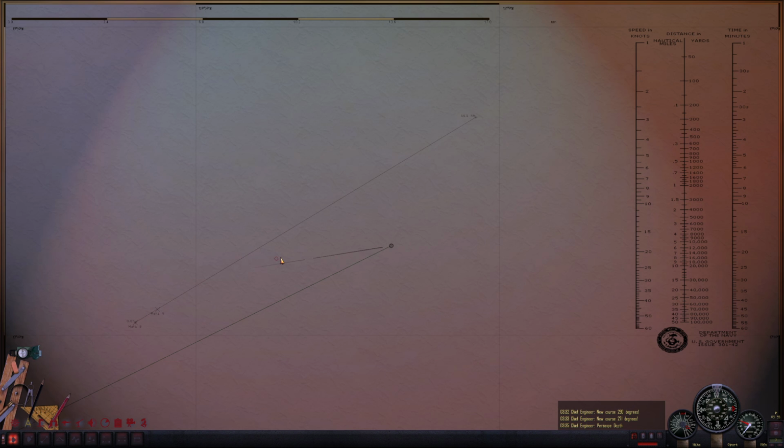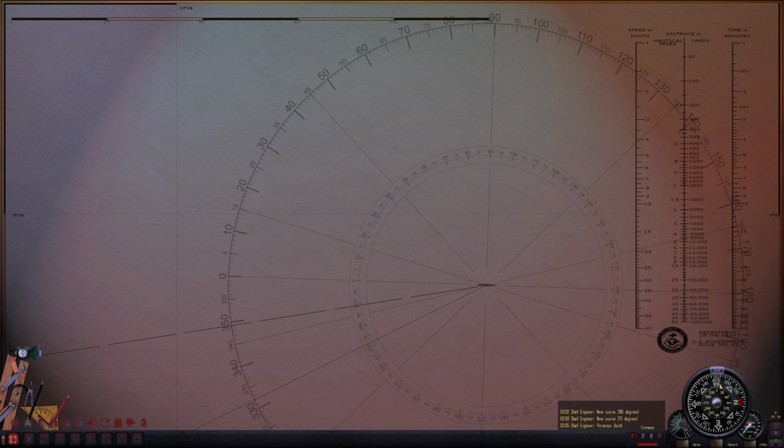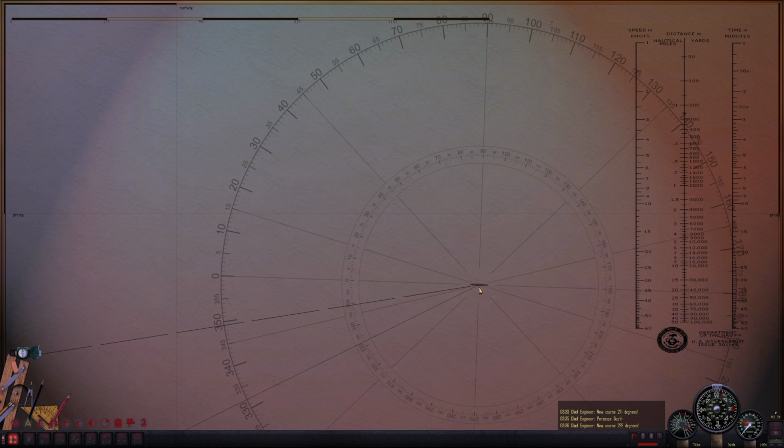Can't believe you guys sink that little tugboat. The escort. Alright, it's gonna change. But as we know, the Japanese weren't too big on protecting their merchant ships, so.